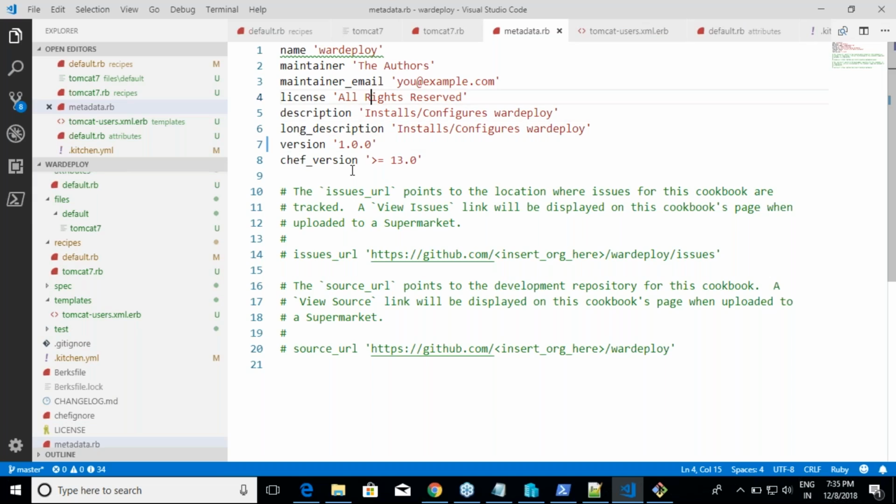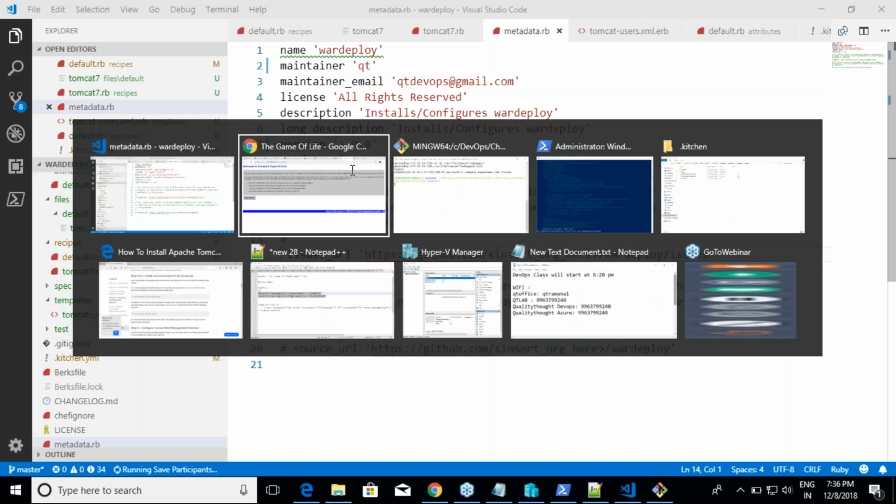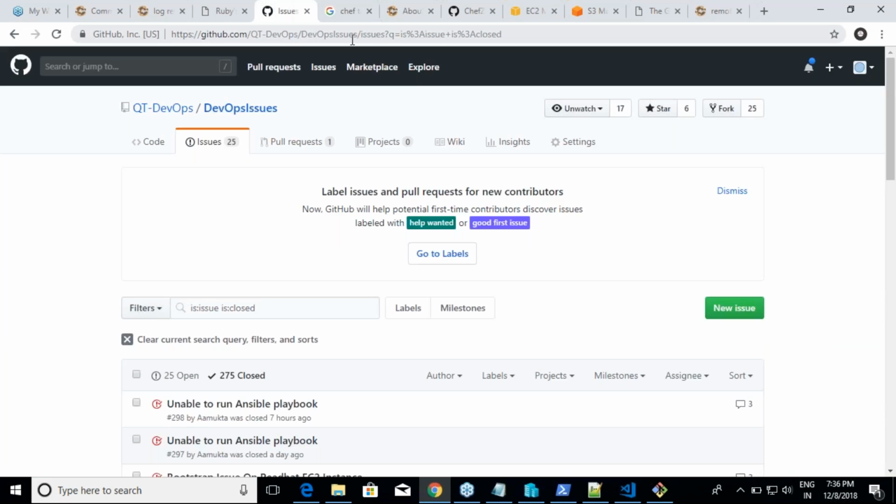And then you try to tell that the maintainer is qt, qt devops at gmail.com. And if you want to raise issues, you can raise the issues over here.